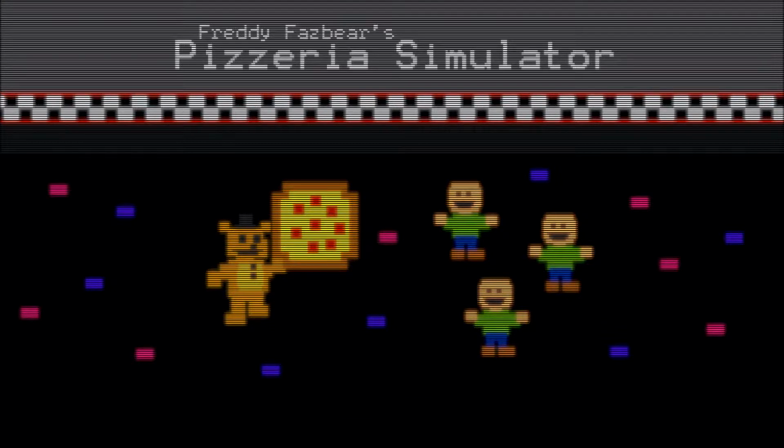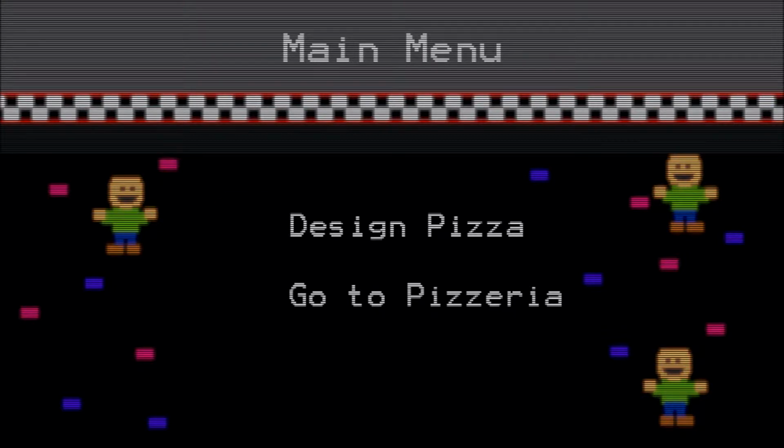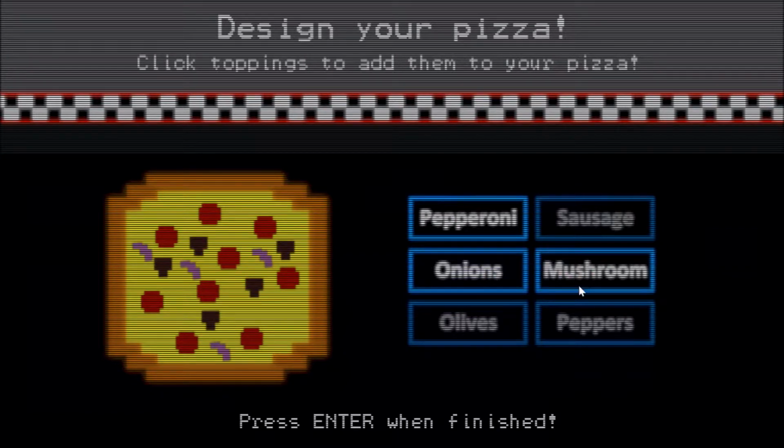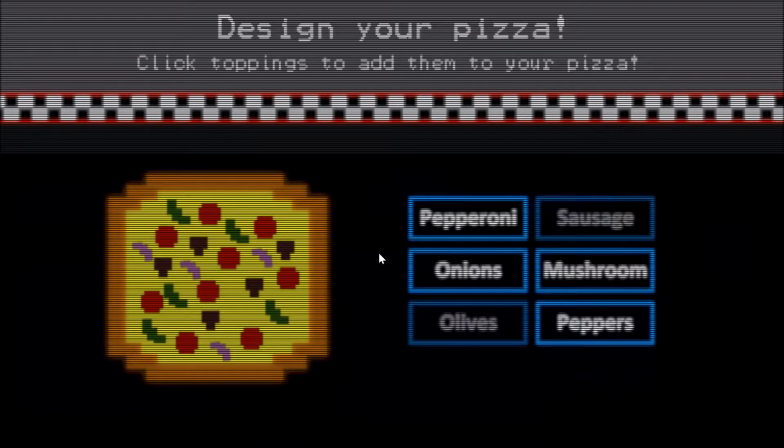Here we go. Press enter. Design a pizza. Alright. I'm hoping that this isn't actually a massive horror game. I saw the trailer and it seemed pretty darn... Oh, I can use my nose. Pretty darn cute. I love pepperoni, onions, mushrooms, and peppers. I'm not a big fan of olives or sausage. I also can't place these anywhere, which is a bit of a shame. Press enter when finished. Enter.